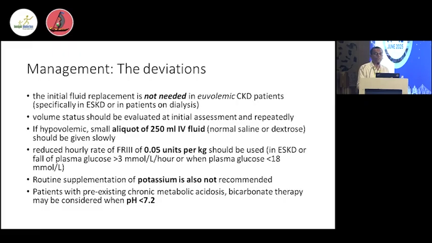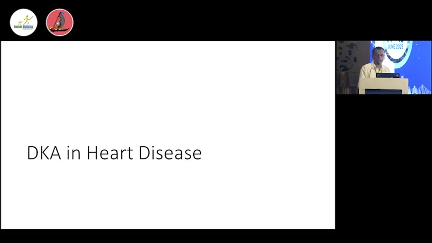Metabolic acidosis, whatever we find in our patient, can be due to pre-existing metabolic acidosis because of the renal failure per se, because both of these will cause a high amount of metabolic acidosis. And ketosis sometimes, like in this patient, may be due to prolonged fasting or repeated vomiting or because of the use of drugs. So in this background, it is very difficult in our day-to-day clinical practice to give a pinpoint diagnosis.